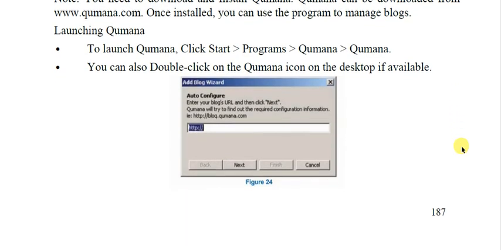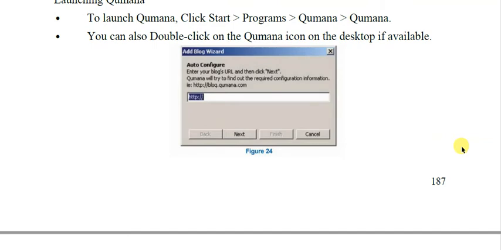Now whenever you double click it, you will be asked to enter your blog's URL. So in whichever website you are trying to create your blog, you have to enter it, because using this address, Qumana will try to find the required configuration and activate it.